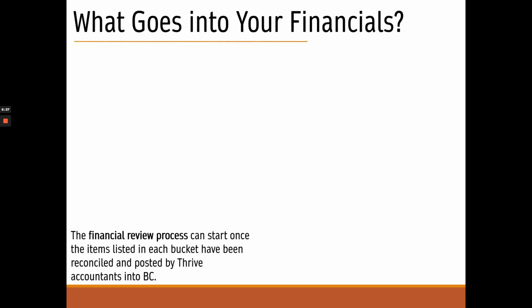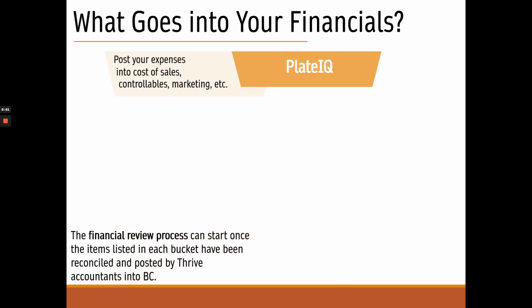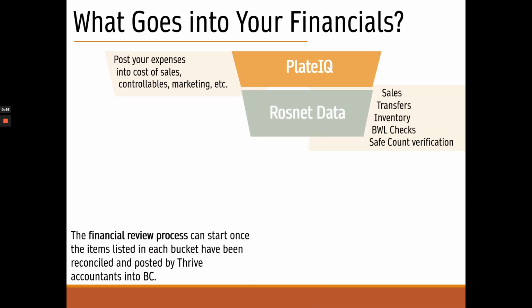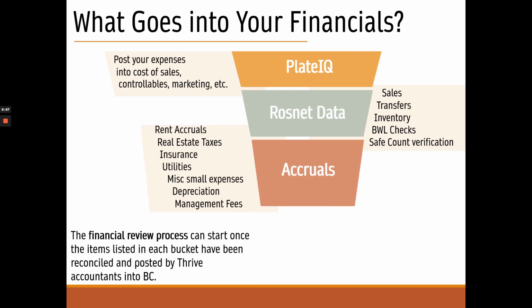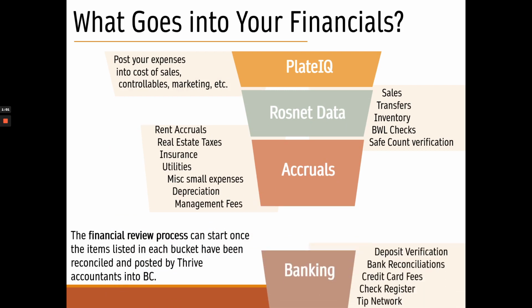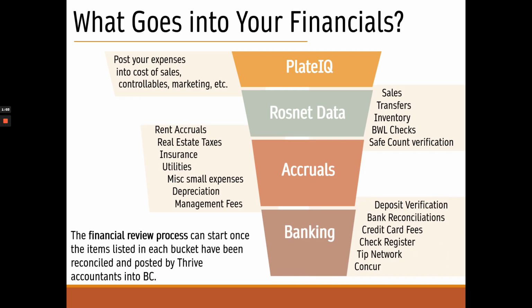We cannot start the financial review process until all the items that we are about to discuss have been reconciled and posted by the Thrive accounting team into Business Central. Those four big buckets are the expenses from PlateIQ, the data exported from Rosnet, the accruals and reconciliation that we estimate at the home office, the information from the bank statements and your expense reports.